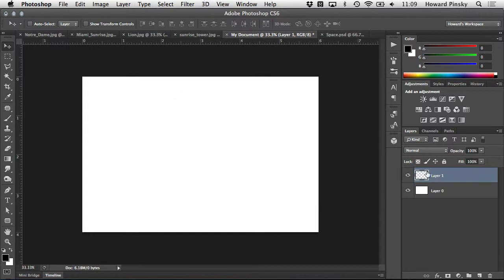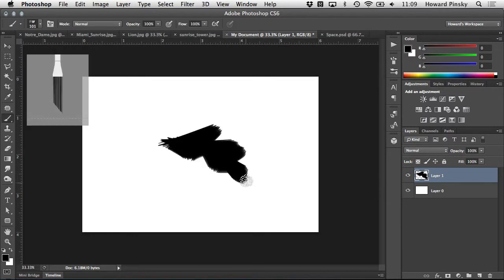And once you have a new layer created, it's going to show up above the previous active layer. Each layer will display a small thumbnail to the left, which is going to show you the contents of that layer. Now, because this new layer is transparent, you can only see a checkered pattern, which is the universal transparent pattern. But if you were to paint something randomly on the layer, you'll see that the thumbnail is updated to reflect the new changes.